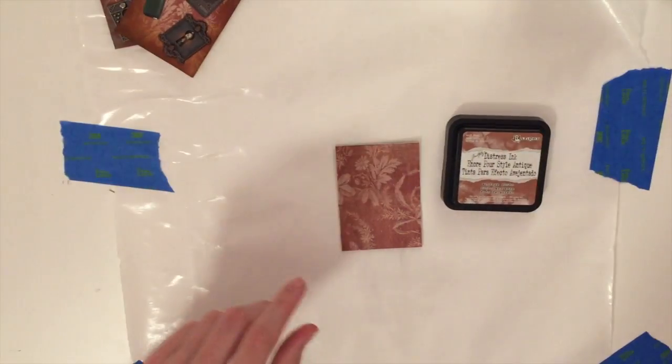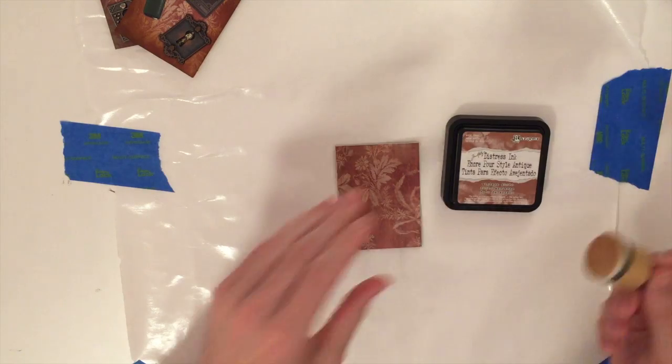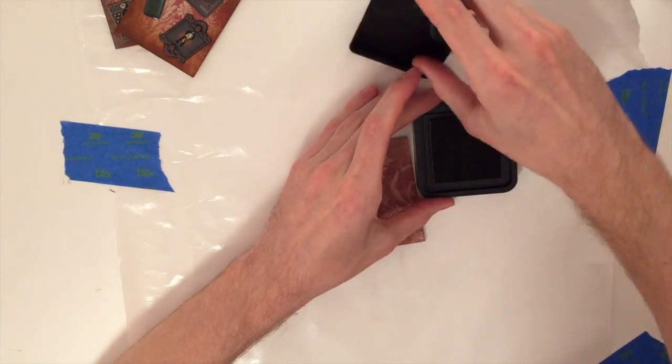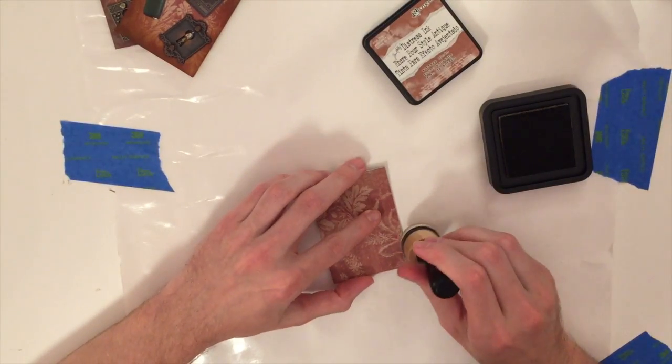Anyways, we're gonna go ahead and sponge this on. I have a mini ink blender tool, and I'm just gonna grab some of this ink and start pouncing it onto my ATC.